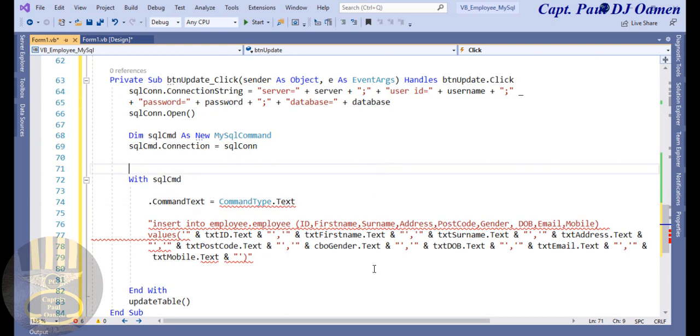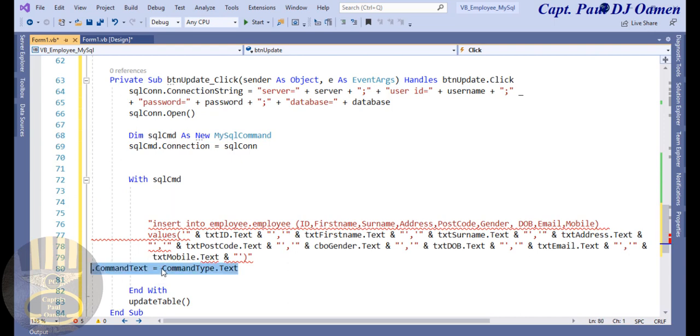There we go. What we want to do now is grab this here, and in my command text, I want to use my SQL command, and that is going to be update.